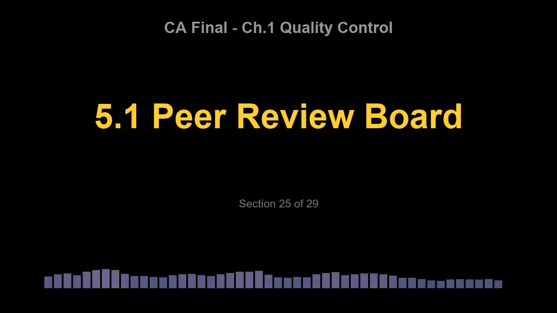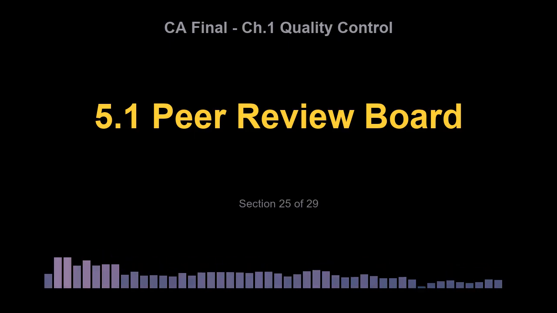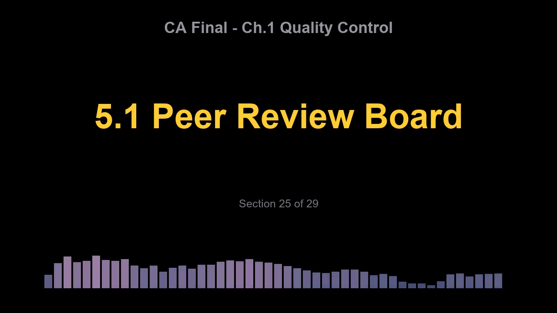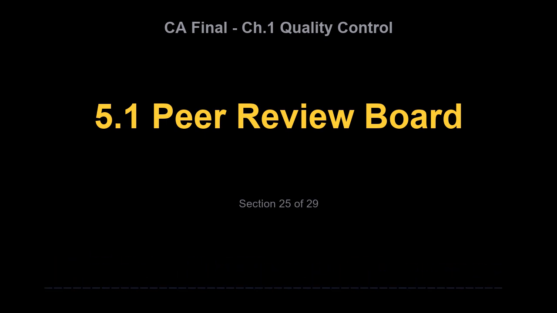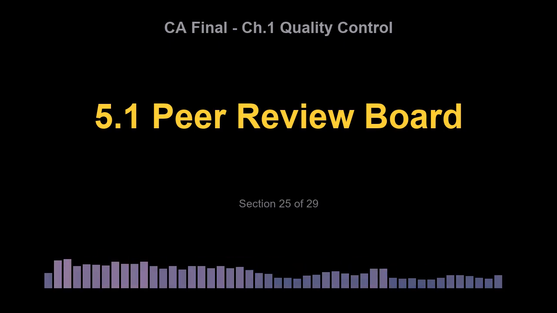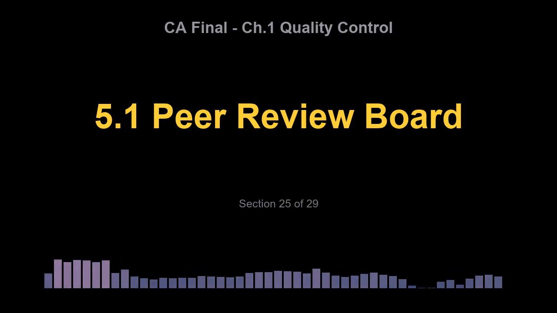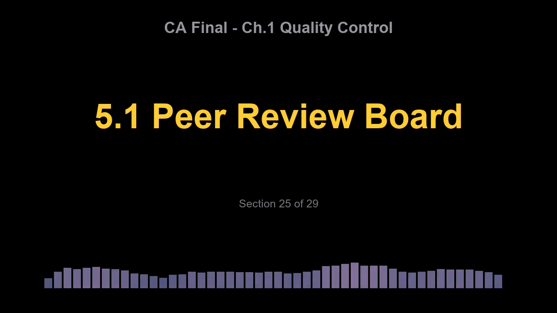Peer review is meant for the purpose of enhancing the quality of professional work, resulting in more reliable and useful audit reports. Peer review means an examination and review of the systems and procedures to determine whether the same have been put in place by the practice unit for ensuring the quality of assurance services, as envisaged by the technical, professional, and ethical standards, or any other regulatory requirements. Once a practice unit is subjected to peer review, its assurance engagement records pertaining to the peer review period are subject to examination and review by the peer reviewer.